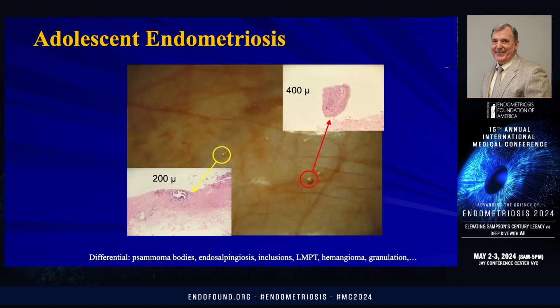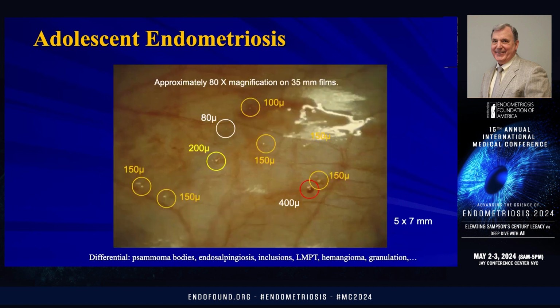I was able to get down to 200 microns. We had glands and stroma on a 400 micron, glands only on a 200 micron. I wish I had a CD10 on the base of that, but I don't. But in addition to being able to see down to 200 microns clinically, when we blew this up in the lab, we can see as small as 80 microns sitting right there. Do I know what that 80 micron lesion is? I don't know. It could be an artifact in the picture. Could be an inflammatory rest. Could be endometriosis. Could be cancer for all I know, because all I know is it's there, but I don't know what it is.